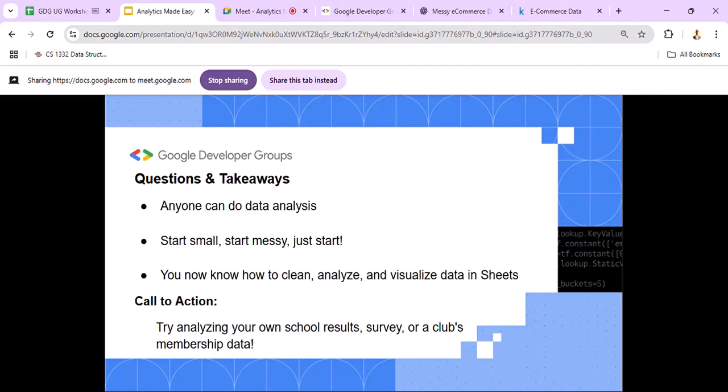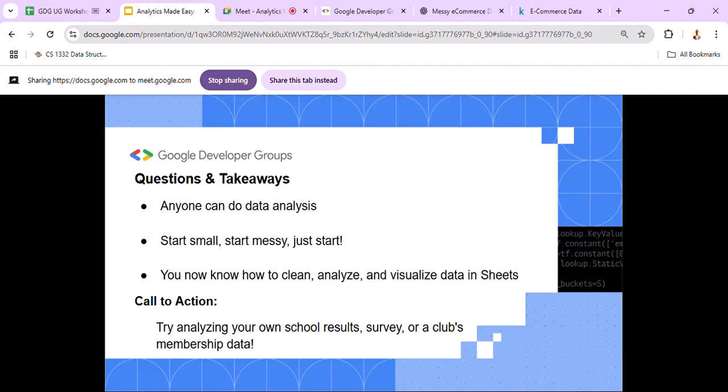Yeah, the background helps. Sometimes it's very good. The domain knowledge, you knowing the things. But it doesn't matter what you did. We have people who have done even music, philosophy, and they are data analysts now, and they are doing so well. Just try analyzing something. Start with a data set. Go online, go to Kaggle where I showed us. Take a data set, play around with it, visualize something, clean something, analyze something.